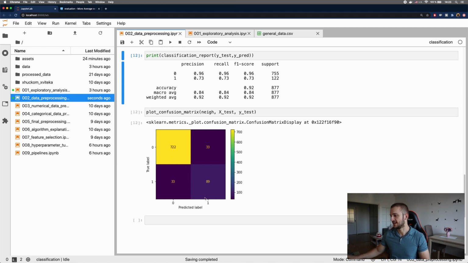So now, what do you think? Which of these two numbers is more critical for us? And the answer is this one. Why? Because there are fewer true labels, so there are fewer examples when the employees will leave. And so this number is relatively bigger to this number than this number to this number, right? So our biggest problem is this false negative, which is quite big. So we want to minimize this in the next videos.